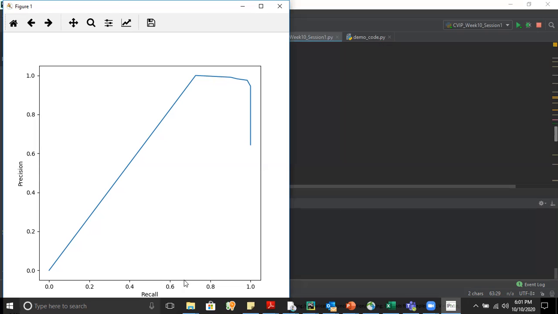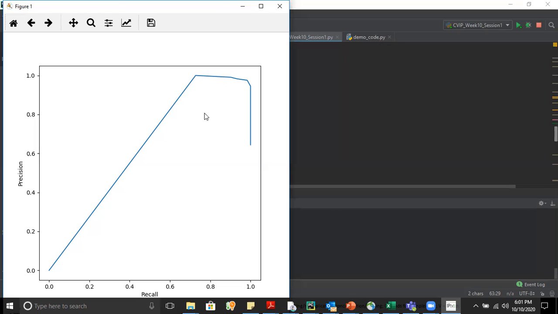Sorry, this value actually we need to find out, this is not threshold, right? Sorry. We need to see for which value of threshold this high precision and high recall is happening. Correspondingly you should choose that, because this x-axis is recall. I misinterpreted it as threshold. It's not threshold, sorry. So you need to see for which threshold this high precision and high recall is happening, and you will choose the value of threshold probability accordingly. For that value of threshold for your input data set, you will have better accuracy.